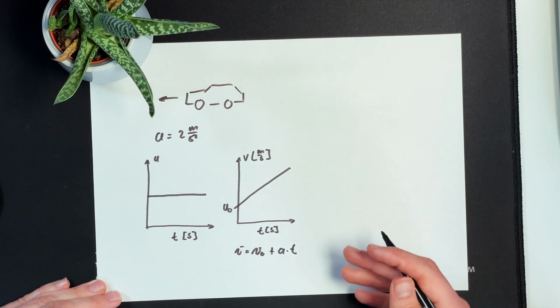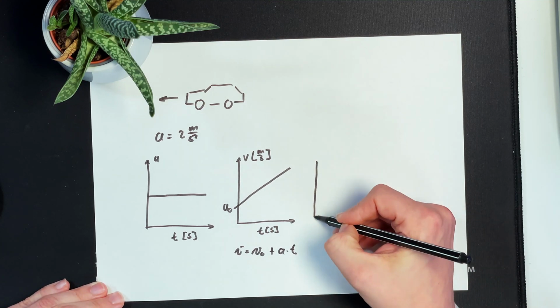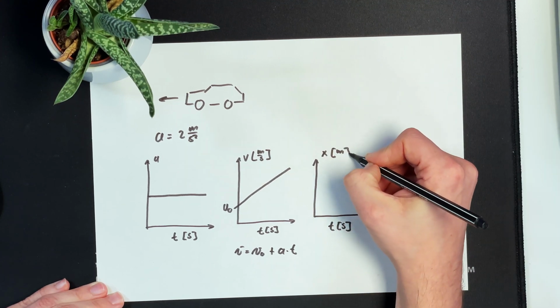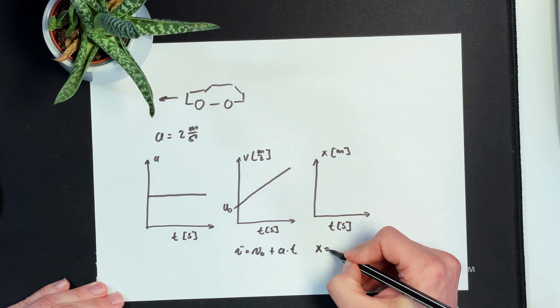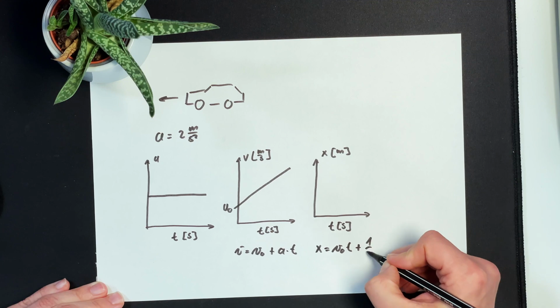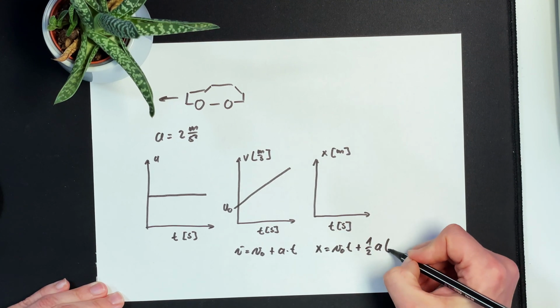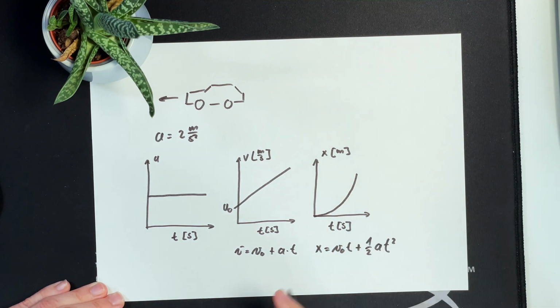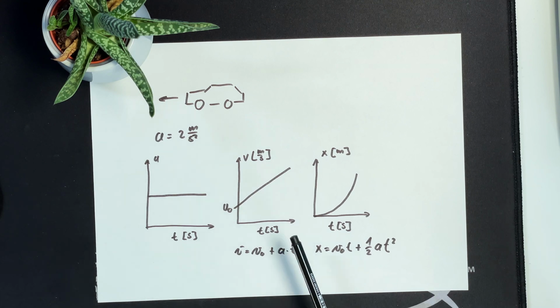And we can also look at the distance our car is driving. For another plot, we have t and x in meters, which is described by x equals v0, which is our initial velocity, times time, plus half the acceleration times time squared. And when we plot that, we can see we have a parabola. All those functions, or all those graphs that I have drawn here, are continuous. There are no gaps and there are no sharp edges. When you want to go from one point to another, you have to go through all other points.